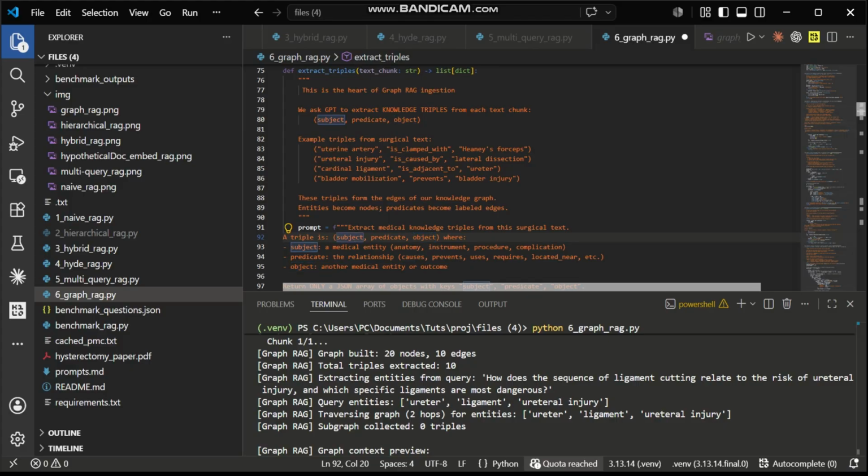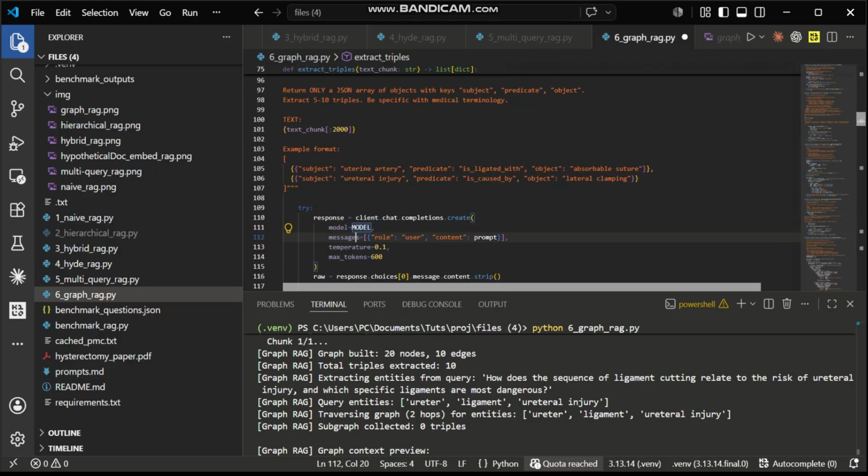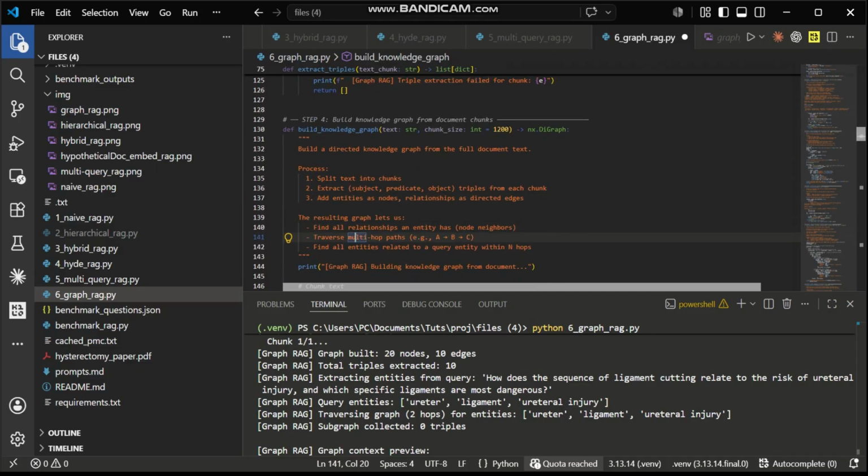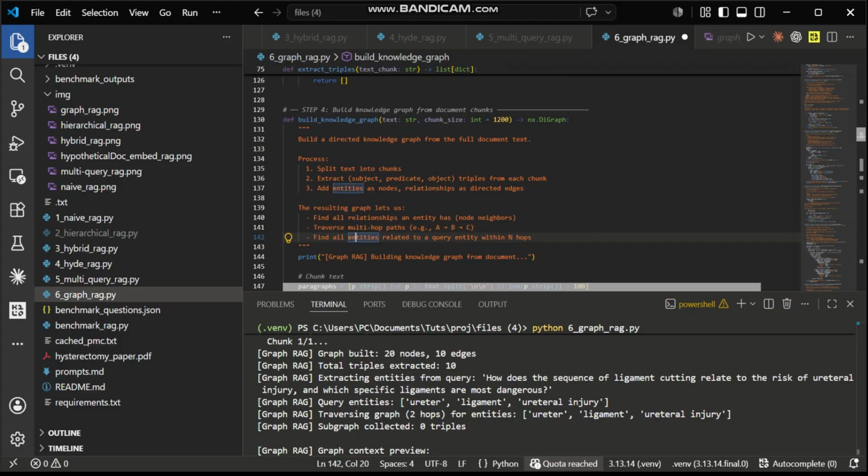So once it extracts those, we build the knowledge graph. Okay, building a directed graph from the full document context. The process involves splitting the text into chunks, extracting the subject, predicate, and object triples for each and every chunk, and then adding entities as nodes.